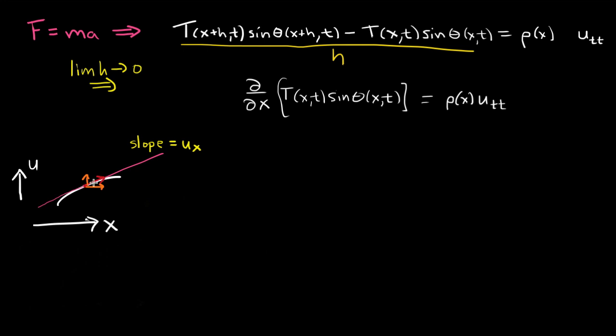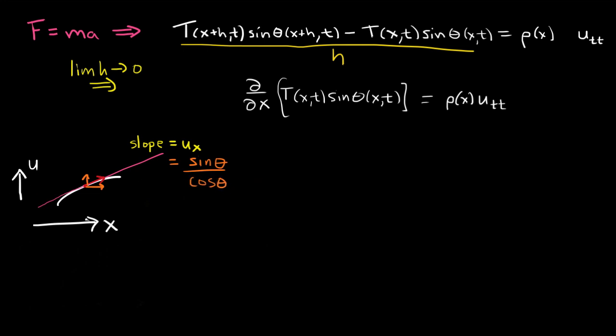Now, since the tension vector is tangent, that means that the slope of the tangent line can be given as a ratio, the rise over the run. And so the slope of this pink line is the same as the length of this divided by the length of this, which is actually the sine of theta divided by the cosine of theta. In other words, the tangent.